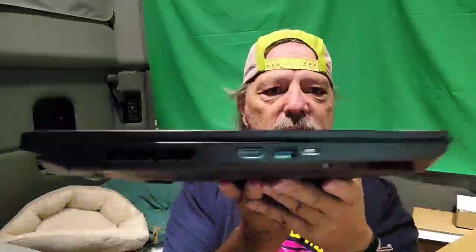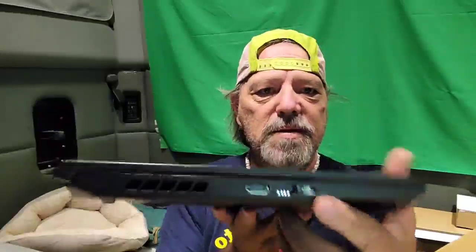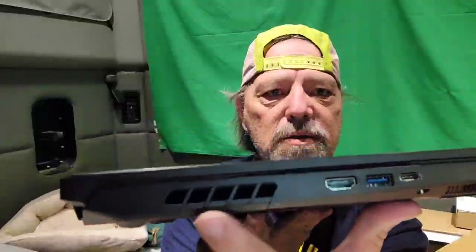But you got some decent side ports on that side, and you got some, looks like a micro USB-C, an Ethernet port, and looks like an HDMI port. And also it looks like there's some more air vents. So we got air vents on each side also. So plenty of cooling, I'm guessing. Which is what we need.